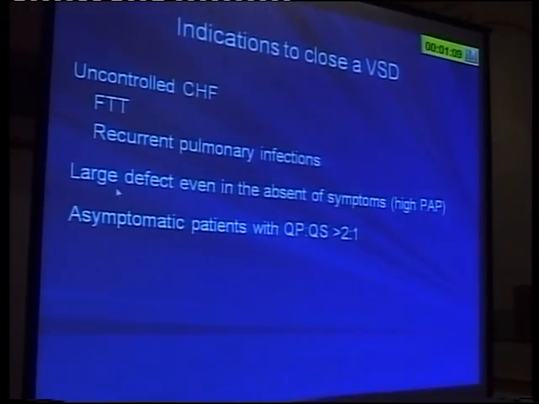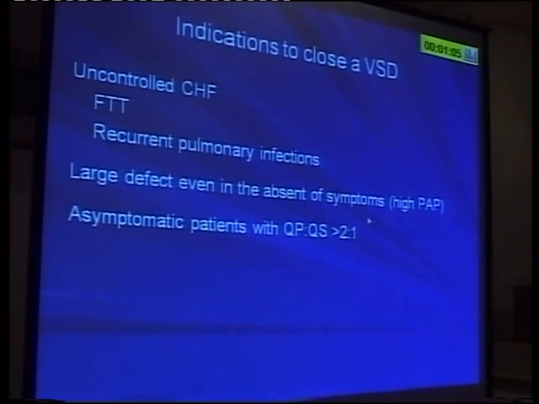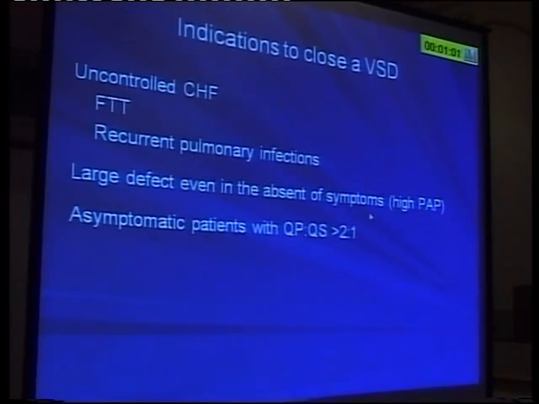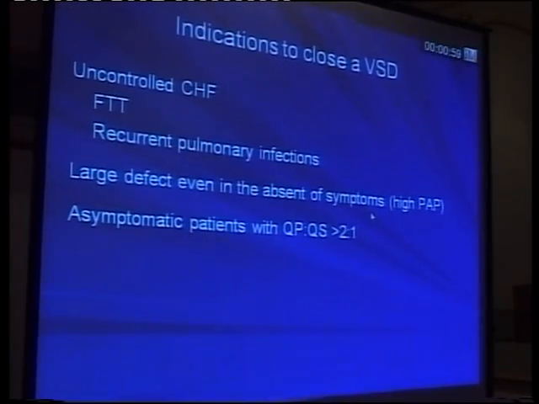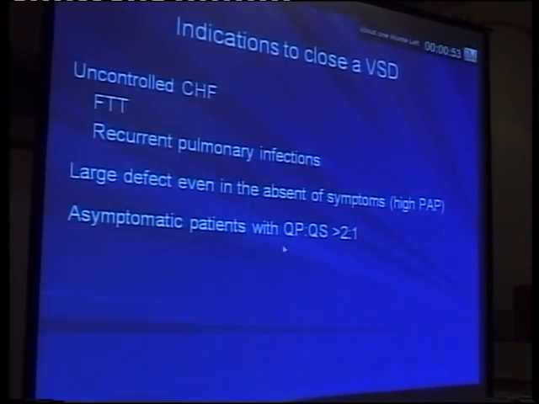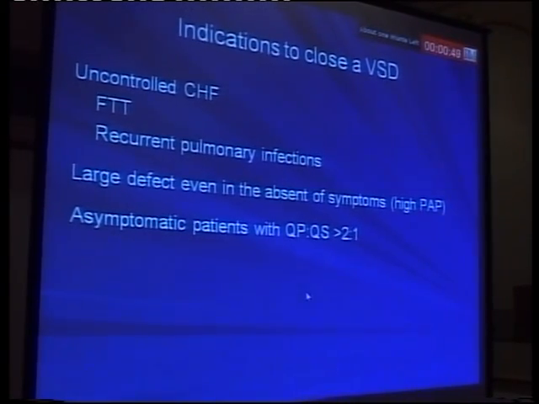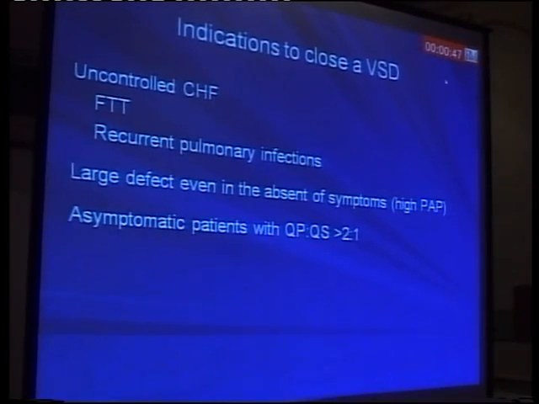But also, I will close a VSD that is large but has no symptoms. The reason for that is that those patients have high PA pressure, what we call persistent high PA pressure after birth, and those patients have to be closed. Also, I close asymptomatic patients when I cath them and notice a QP:QS of more than 2 to 1.